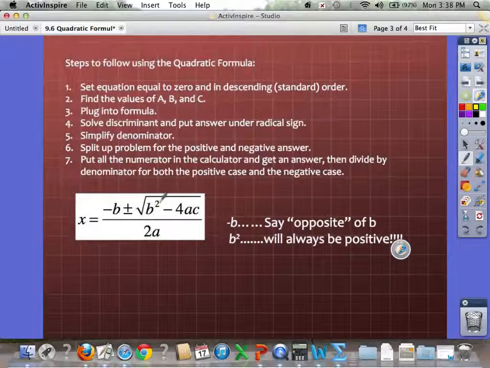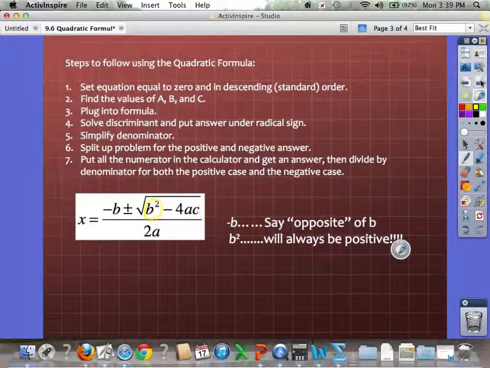B squared inside, no matter what your b value is, will always be positive because a negative times a negative is a positive, and a positive times a positive is a positive. So whenever you square this inside, if you're coming up with negative answers right here, you are not using parentheses or you're not following the rules of multiplying negative numbers. Okay, so watch that this part right here will always be, once you finish, positive.